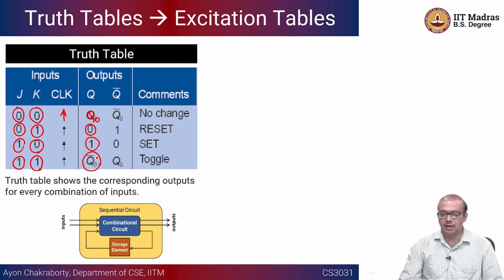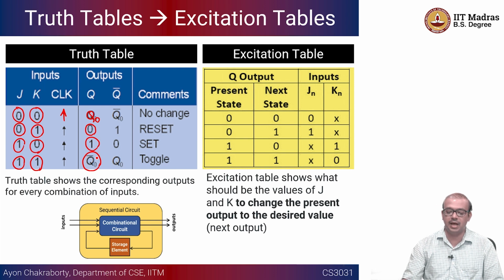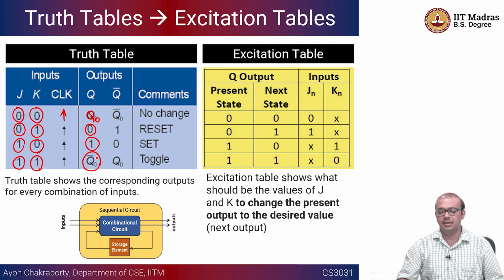Okay. So the other kind of thing that we should ideally look at in case of sequential circuits is called the excitation table, because there we are concerned not only about the current state, but we want to design the next state, or predict the next state, as a function of the inputs J and K. So if my present state is something, and say I want a next state, if I am at 0, I want to go to 1, what should be the possible input combinations for J and K? That is called the excitation table.